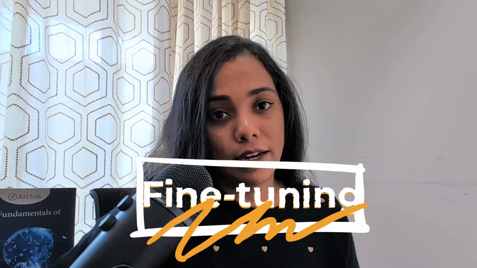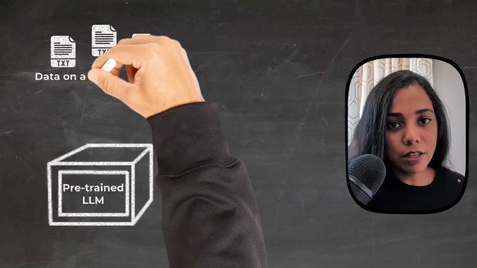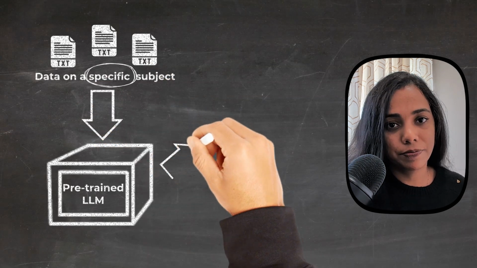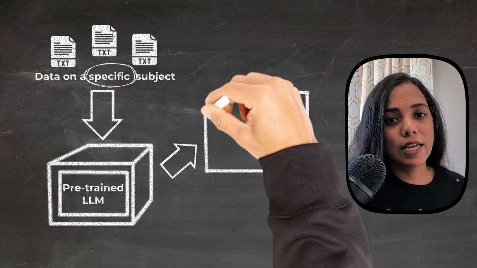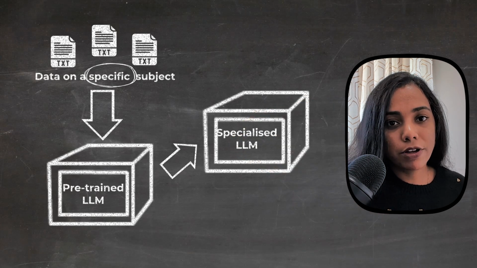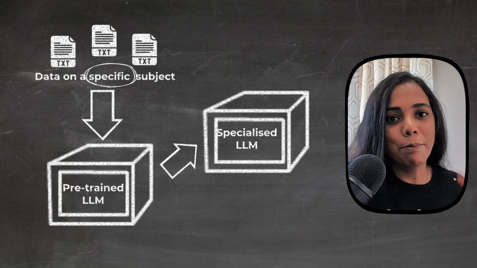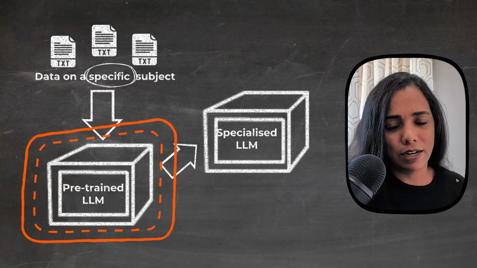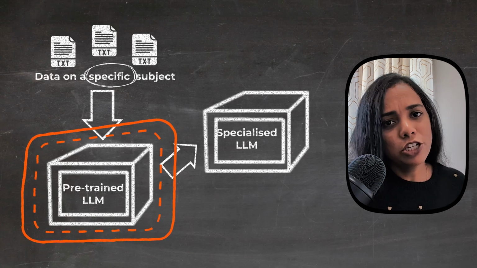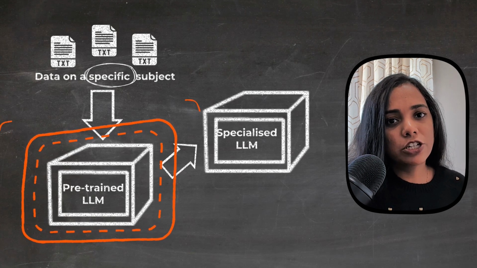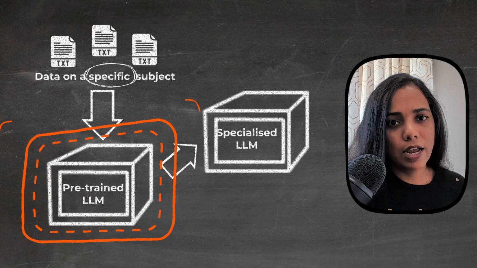So the first one that comes to mind is fine-tuning the LLM. Fine-tuning involves giving the model additional information that is very specific to your field. It's a way of specializing the LLM so that it focuses on the nuances of your domain. However, the process involves more than just dumping a bunch of data into the training pipeline. So typically, you'll always start with a pre-trained LLM, an existing LLM that knows general rules of grammar and language, etc. This base model knows the general structure of language and some common facts.